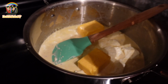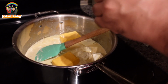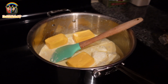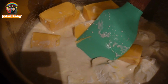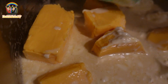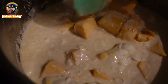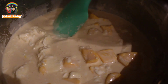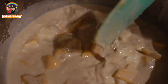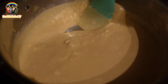So these are the two essentials. You have to have Velveeta, you have to have cream cheese. And don't be buying that cheap cream cheese. Get the Philadelphia. All right, and I'm just gonna mash these out so they can break down, and I'm gonna allow them to melt before I add the rest of my cheese. And you're gonna see that it's gonna thicken up and look really nice. Cream cheese and our Velveeta cheese is almost all the way melted out.